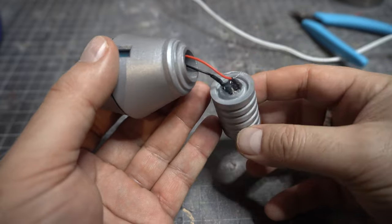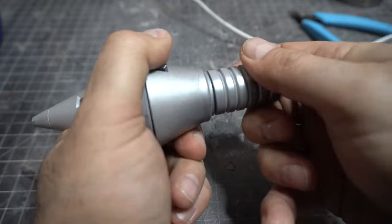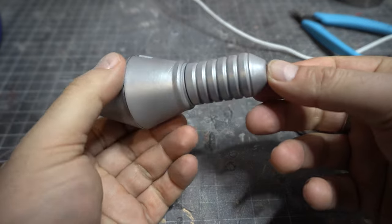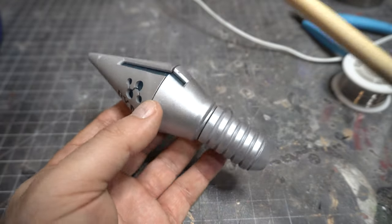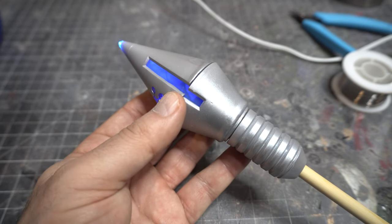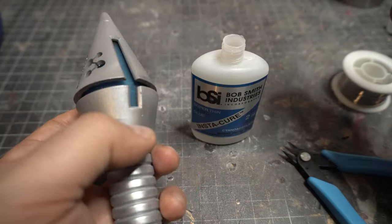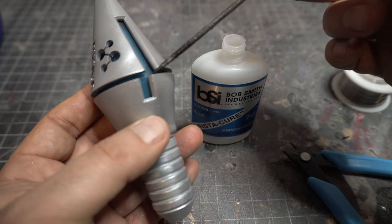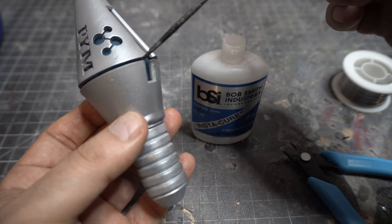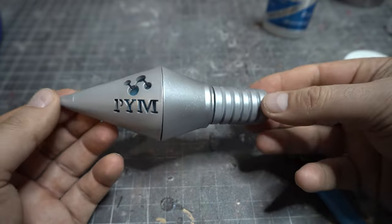Just a little bit of hot glue holds that switch in. I'm super happy with the fit of this when I designed it — it goes in just by pressure and you don't have to put any glue on. You don't want to glue it because you want to be able to get those pieces out so you can charge the battery. When we put the arrow through it hits that switch and yes, it lights up — it does exactly what it's supposed to do. Crazy happy with this design. Now let's put this cap on. We can glue this because to get the electronics out we just pull that ribbed area in the back. Hold it in place and we are done.